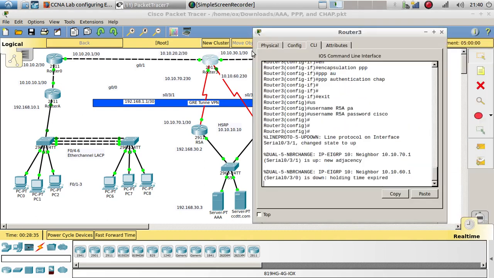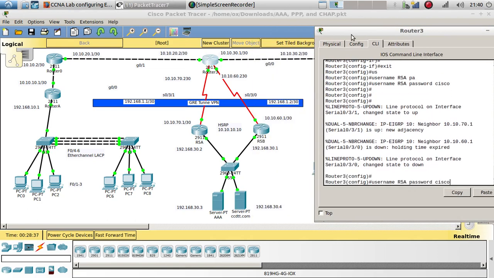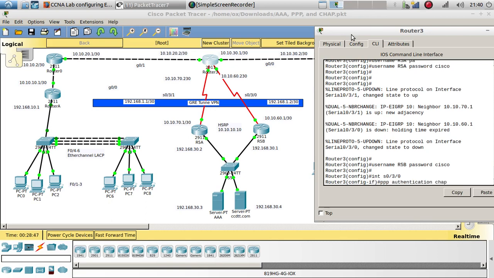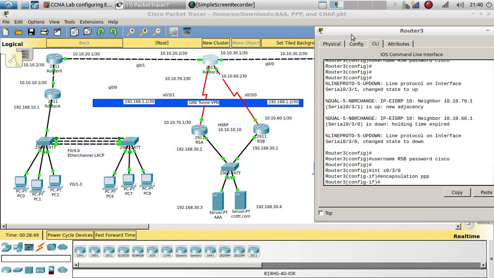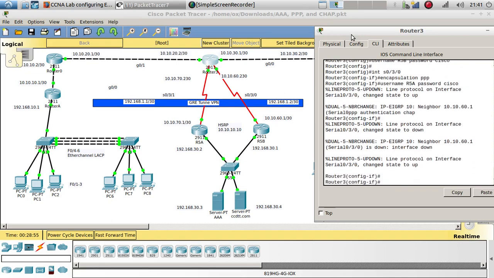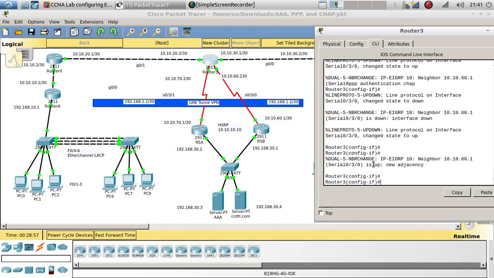Now let's do the same on Router 3. Let's add R5B for username. Let's go to 0/3/0, encapsulation PPP, and then authentication using PPP authentication CHAP. There we go. Now you can see that the line went up.